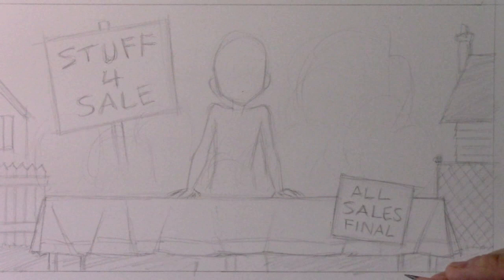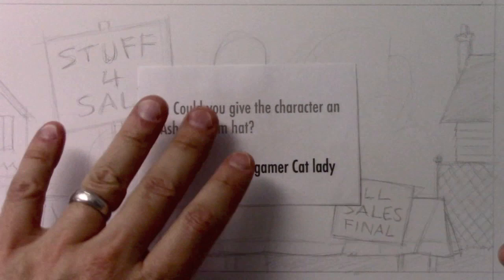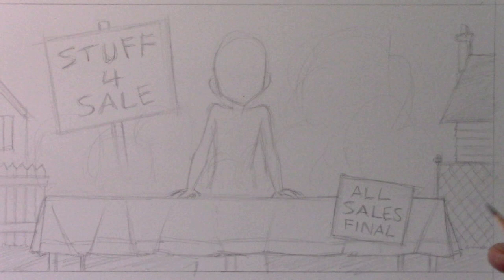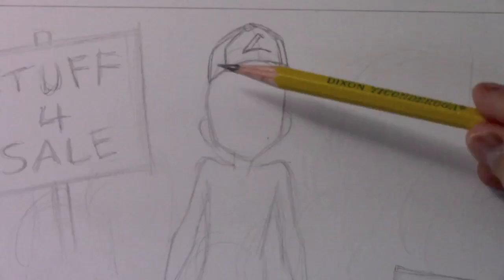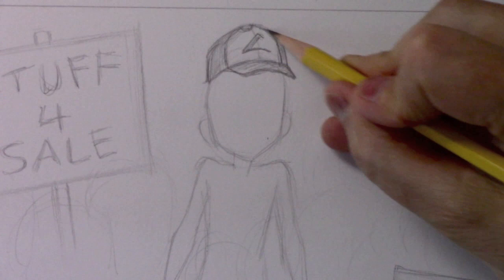The first suggestion comes from Blue Gamer Cat Lady: could you give the character an Ash Ketchum hat? I absolutely can, but I'm not going to do it without the help of old man time-lapse, so let's go ahead and do this quickly in time-lapse and we'll be back with the next addition to the drawing. It's all in black and white still at this stage — I'll be adding color later on, which I think will make this look more like Ash Ketchum's classic cap.